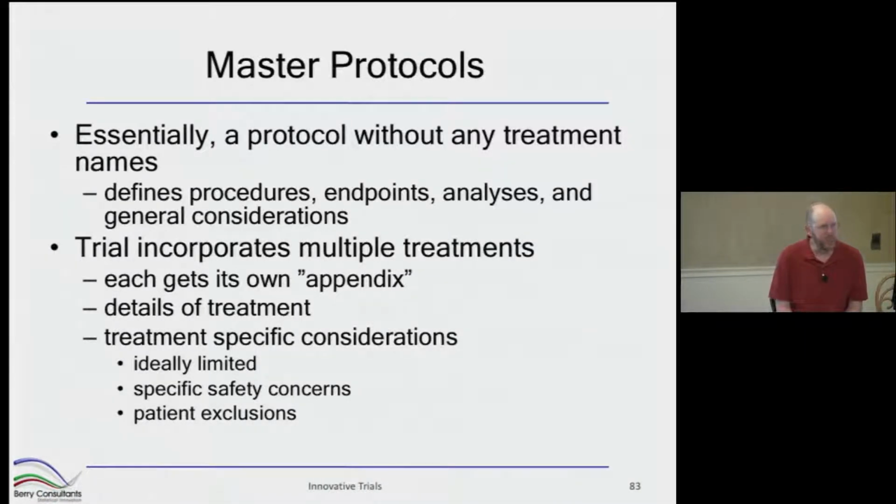So a platform trial is a special example of something called a master protocol. Master protocols are kind of another buzzword these days. Essentially, imagine a protocol with no drug names. Sounds kind of odd, but if you're investigating Alzheimer's, there are certain endpoints that you're interested in. Patients are visited at particular times. They have certain medical tests, medical procedures. You can write a lot of the protocol without really knowing what the experimental drug is.